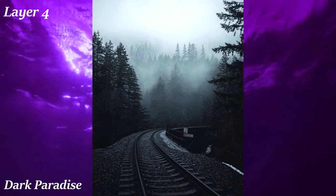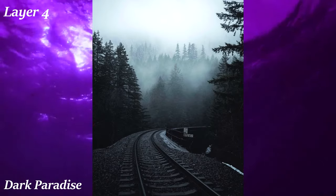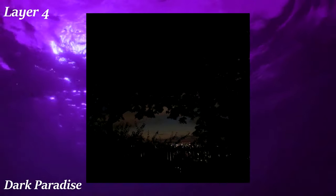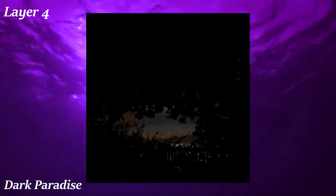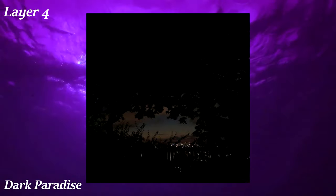Dark Paradise is intended to be a calming aesthetic. It contains soothing images that are gray, dark, and shadowy. It's a weird one to explain, but it takes the fear out of darkness, and rather takes solace in its almost claustrophobic nature, allowing yourself to be enveloped by the dark like a comforting blanket.